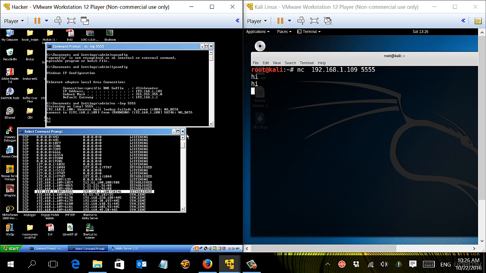Now, how can we utilize that? Netcat can be utilized in different ways that we're going to see in different examples in the upcoming videos. I can use Netcat to know what programs or protocols are running on different ports. I can use Netcat to exchange files between those two computers. If I can upload an nc file to any victim machine, I can use that to connect to the machine and transfer files between those two devices. I can also use Netcat to execute commands remotely on a different machine.